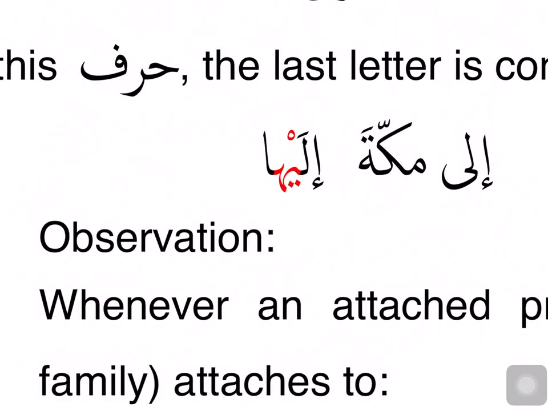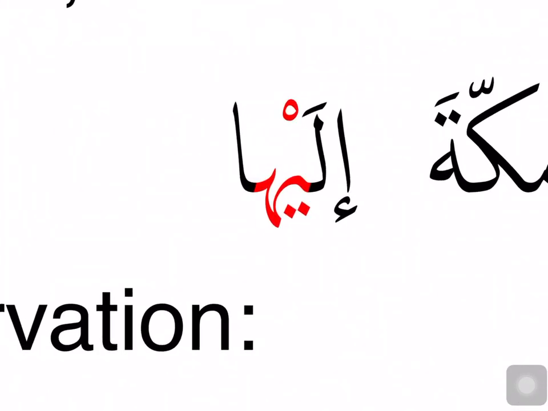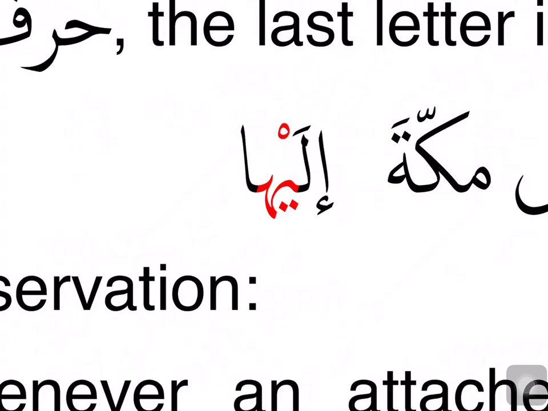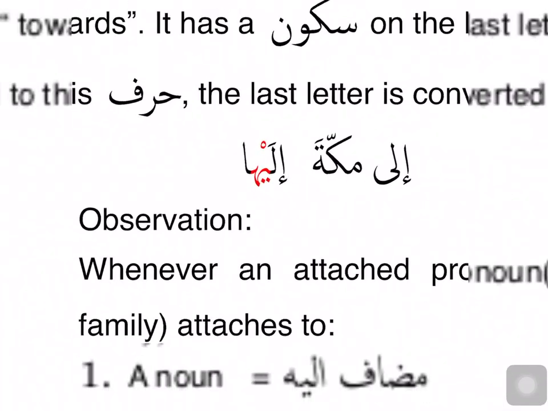But if my ism majroor is not a regular noun, rather it is an attached pronoun of the kahin group, again the alif maqsura of ila, it opened up to become a ya. Ilayha, now you're seeing the ya, it's not hidden anymore. Alayha, ilayha, ala, ila, both of them. When an attached pronoun attaches to them, hu, huma, hum, any of those 14, you will see a ya. Ilayha, alayha.